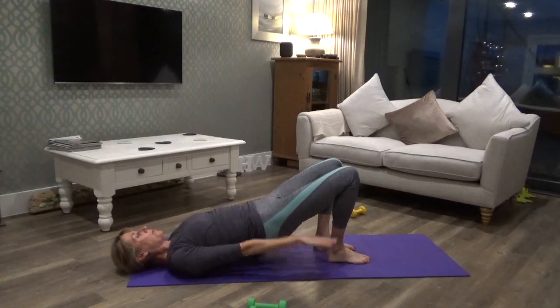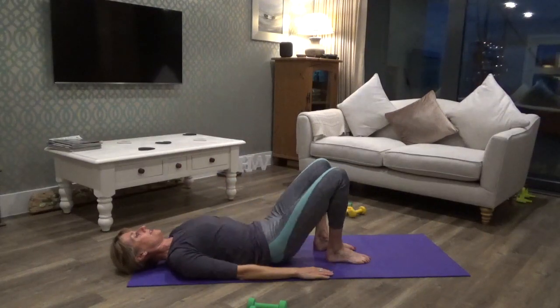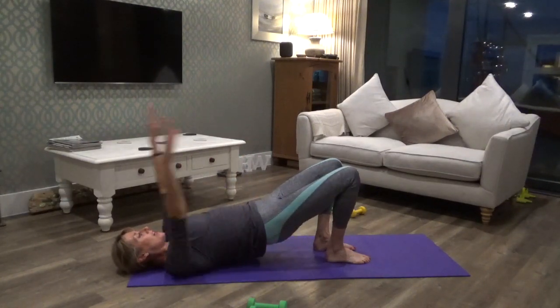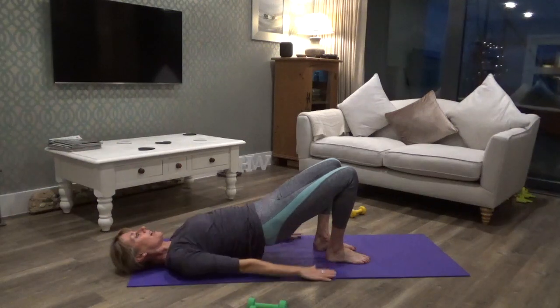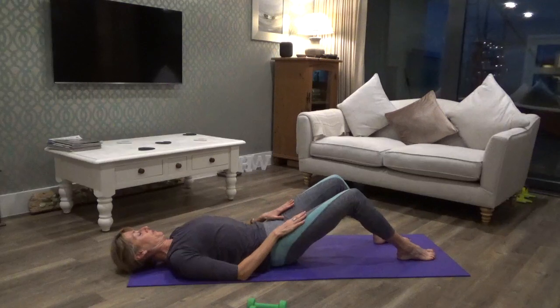You're not pushing up beyond your shoulder blades. Don't go too far up. And down and lift and stretch and down. Good. Just take your feet out again. Pop your hands on your thighs.